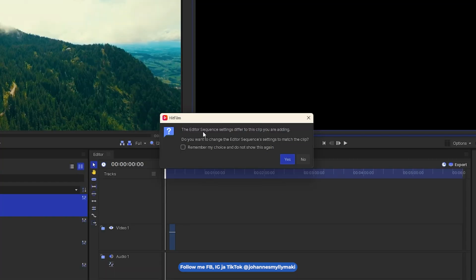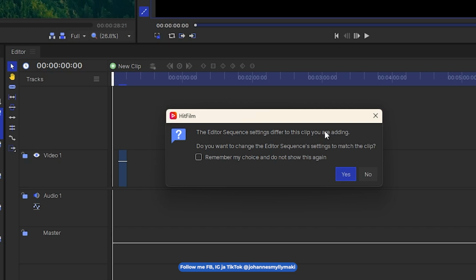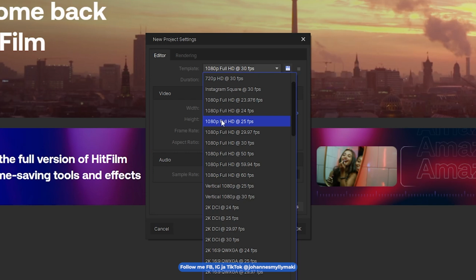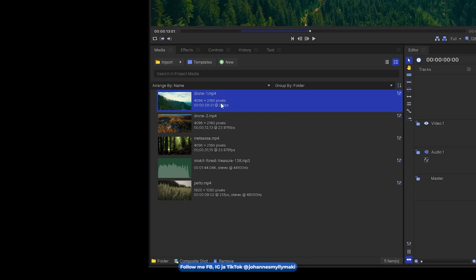You might see a message pop up saying something like the editor sequence settings differ from the clip you are adding. This happens because when we created this project, our timeline settings were set to full HD and 25 frames per second, if you remember.